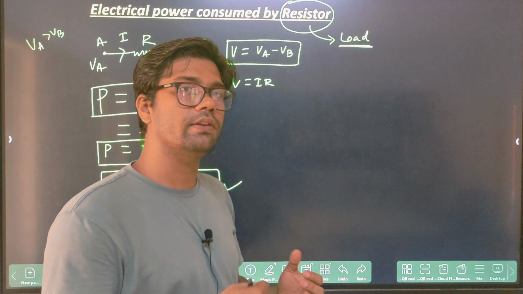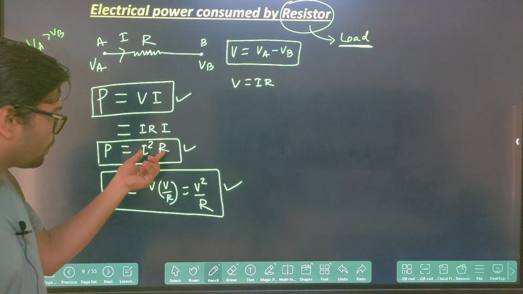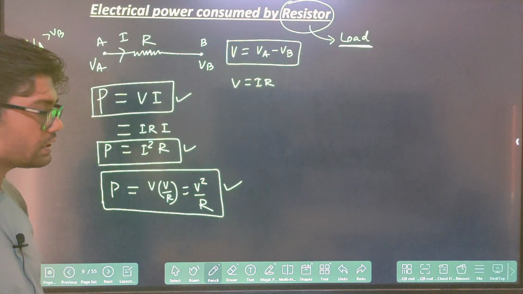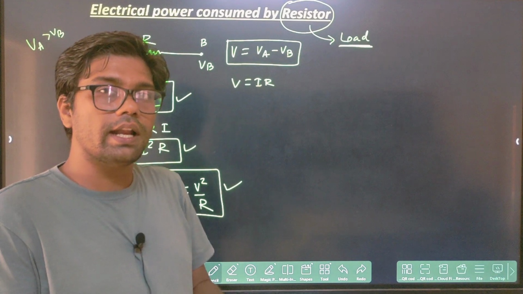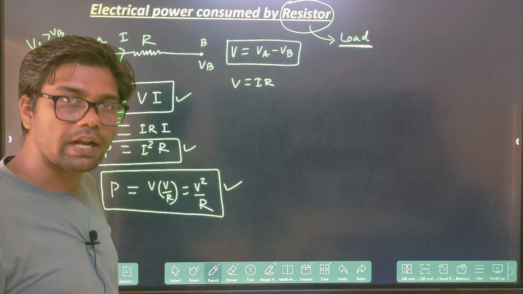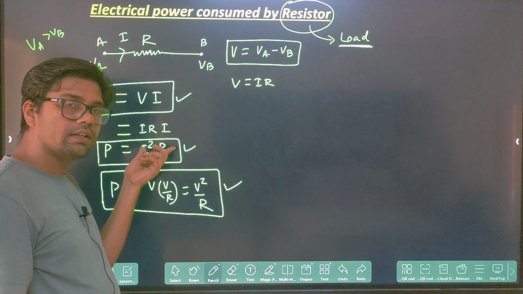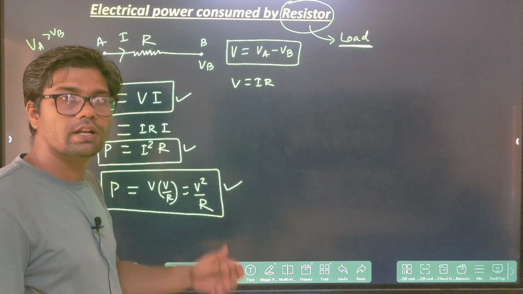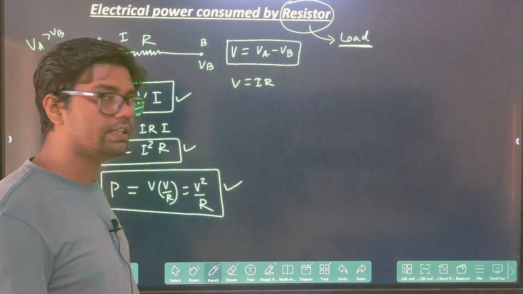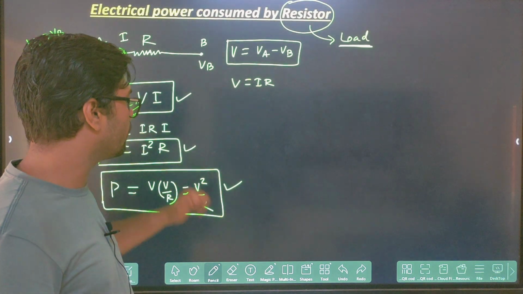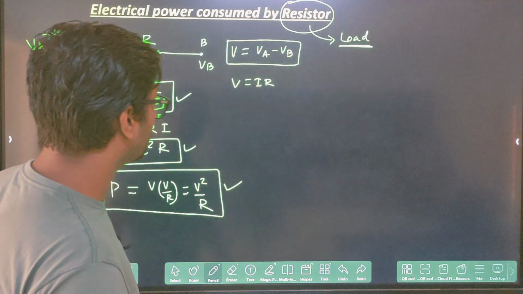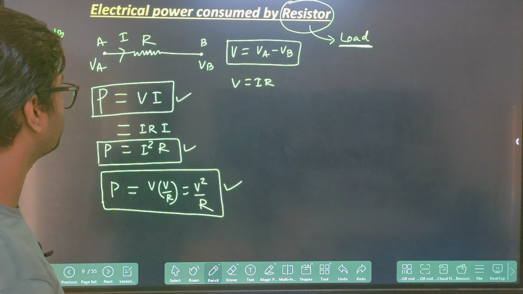And we will see where we will use these formulas. This formula will be applicable for some circuit, and this formula will be applicable for some other circuit. It is not that only one formula is applicable. You can put any formula and you will get the answer, but if you apply this formula for some circuit, you get the answer very easily, and if you apply that formula for some other circuit, you will get the answer very easily, right? So all these formulas you have to remember, and we can use them in different circuits, depending on the circuit.